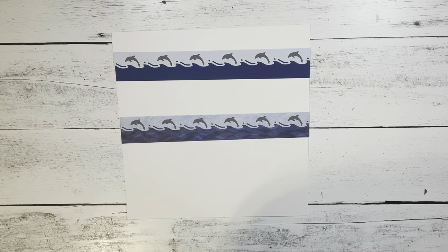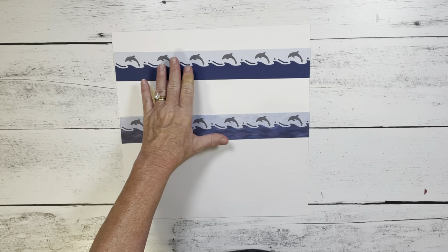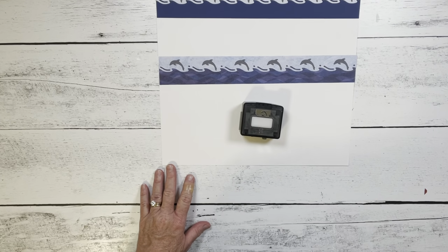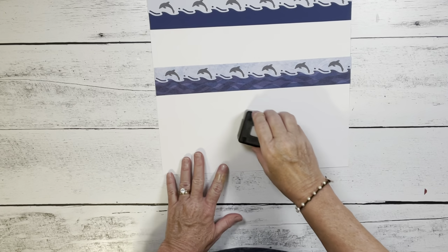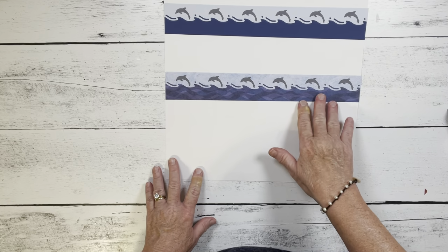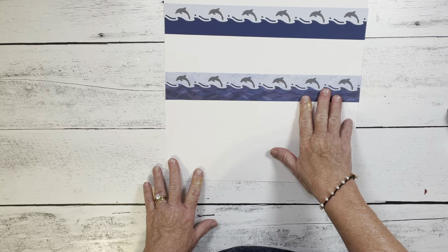I'm a Creative Memories advisor, and today you'll learn how to make these dolphin border punches using our new Dolphin Border Maker cartridge. Now, these are made exactly the same way, but I just wanted to show you how I did it with two different papers.